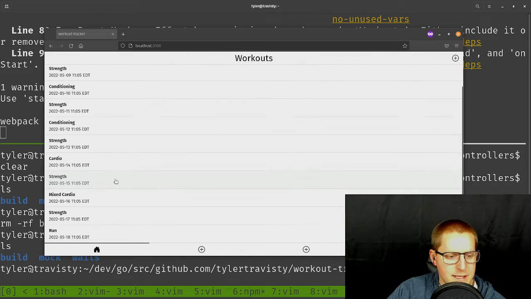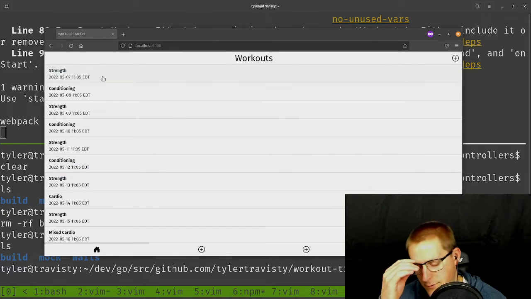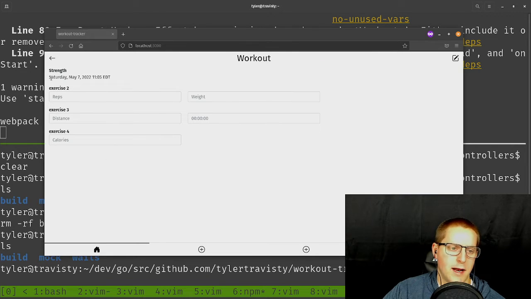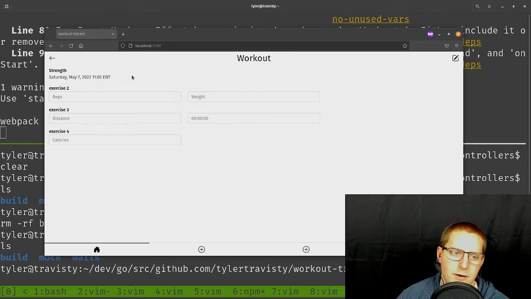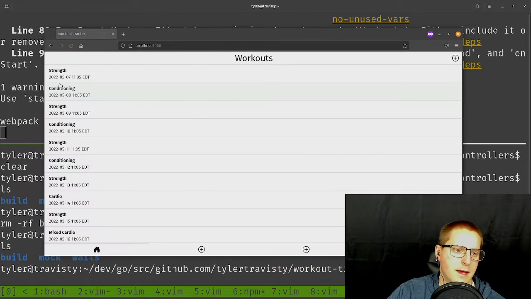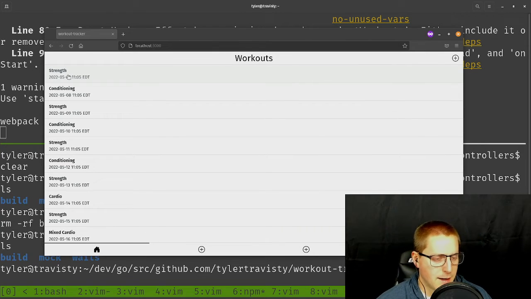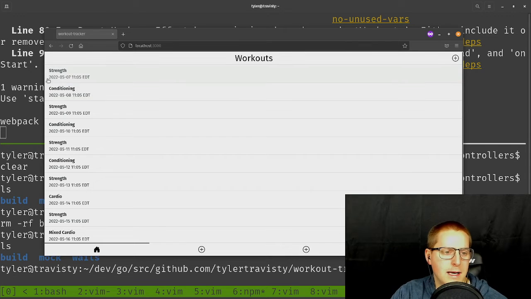The issue with yesterday was that when I was creating the date, on the workout list, I just use the standard date format. But in the actual workout, I wanted to make it more clear. So I wanted the actual day of the week and the month name. But I needed to get the name of the day and the name of the month. And there's a way to do that if you convert this date string into a date in React, and then you can pull out that information. The problem was I needed to convert just this date. I didn't want to add the time.